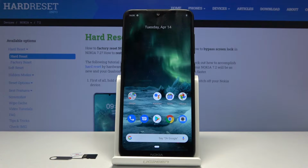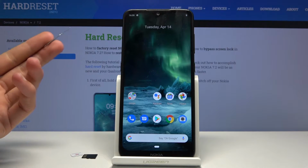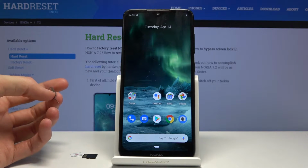Welcome, in front of me is a NOKIA 7.2 and today I'll show you how to insert SIM and SD card into the device. So before we begin, there is one thing that we will need, which is this SIM eject tool. Now they can provide it with the device, so you can find it somewhere in the box, but if you don't feel like bothering with that, you can always use a paper clip, straighten out one of the ends, and it should work just as well.